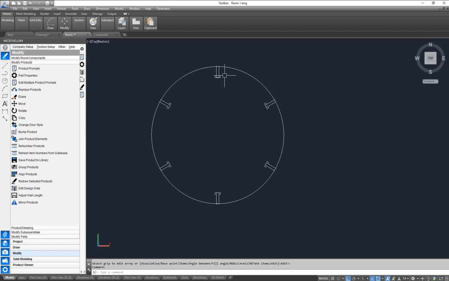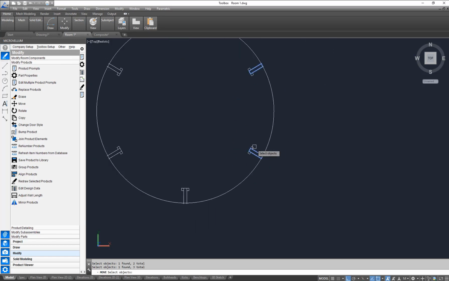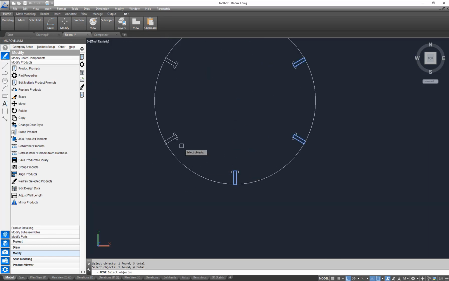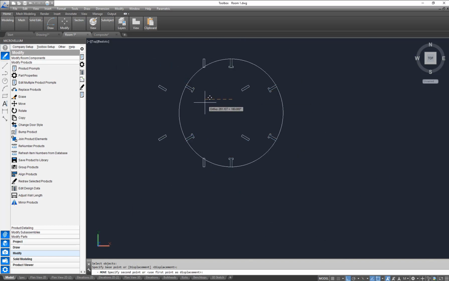So this is still part of an array, which isn't any good for what I need to do next. So if I come to my modify menu here and come down to my explode, so just choose any one of these, and I've just now exploded that array. So now everything's a separate entity. We're just going to come back to our modify menu, and I'm just going to move these vertical ribs out of the way here. So just selecting these here, I'm just going to move this out here 5 meters, get those nice and out of the way.